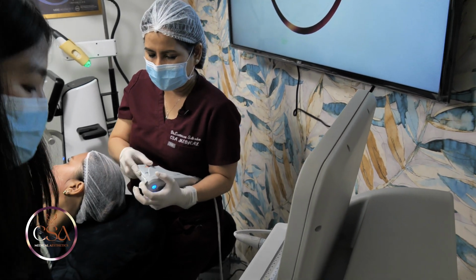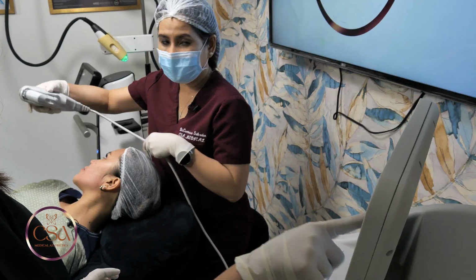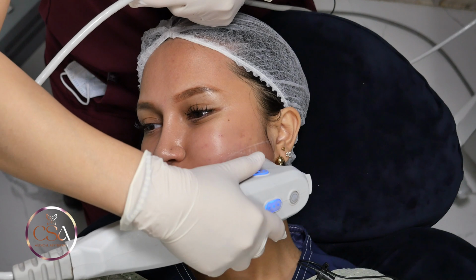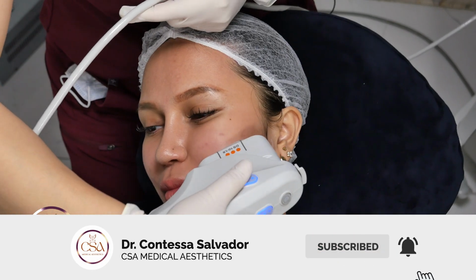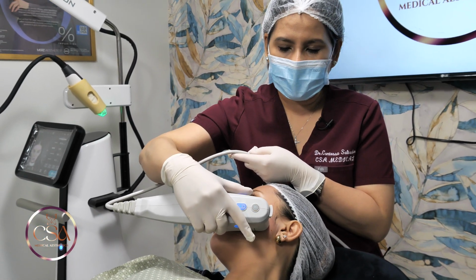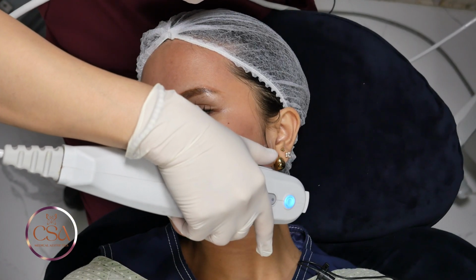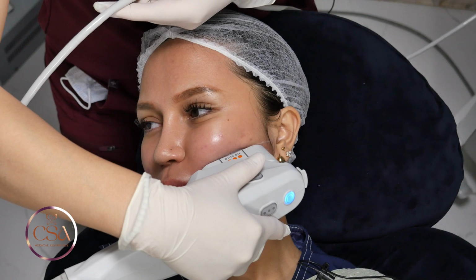The good thing with the Ulthera is it targets different layers. It targets the so-called mask layer with your 4.5, your 3.0 targets your superficial fat pad, and your 1.5 targets your dermis layer to stimulate your fibroblasts to synthesize new collagen. So this is a versatile, multi-layered treatment. You can do it once a year, or twice or 3 times or more depending on the need. It's not only once a year; you can do more of this in a year to really maintain that lifted, tight, firm skin and contoured face.